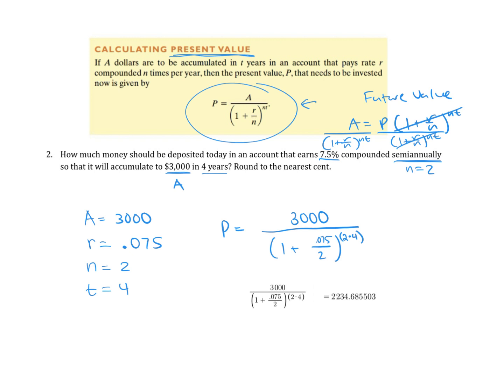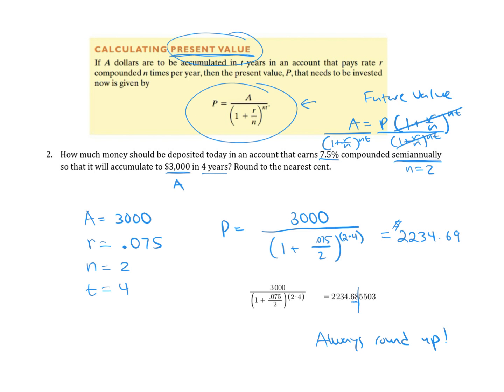And then our final answer is $2,234.60. Well, if we round, it's going to be 69 cents. And actually, with these present value questions, whenever you are trying to figure out how much to deposit now to reach a financial goal in the future, you're always going to round up, no matter what. So in this problem, we round up anyways, because when I cut my number off and round to the nearest cent, the 5 tells me to bump that 8 up anyways to a 9.